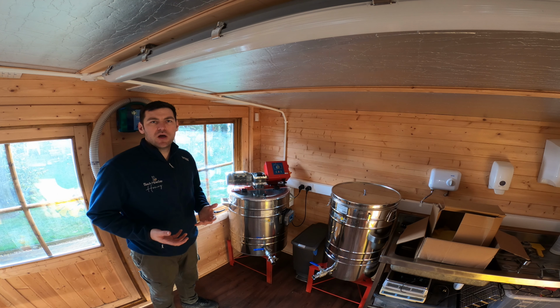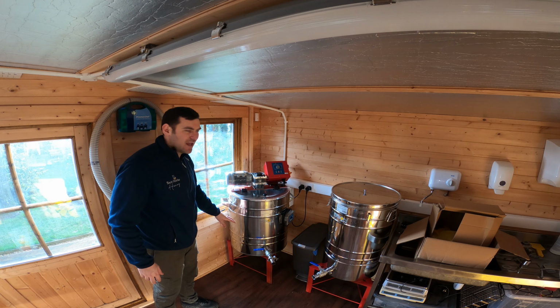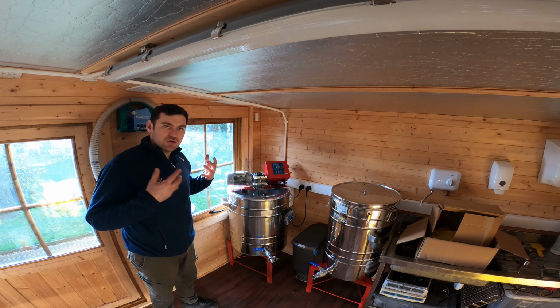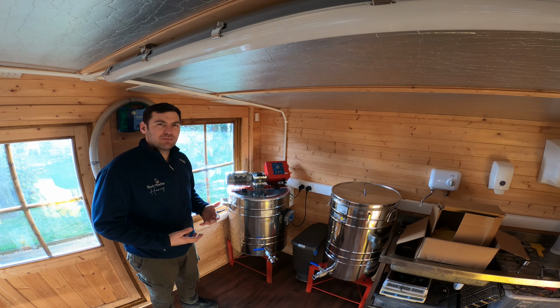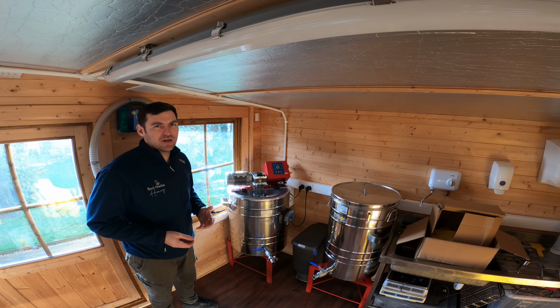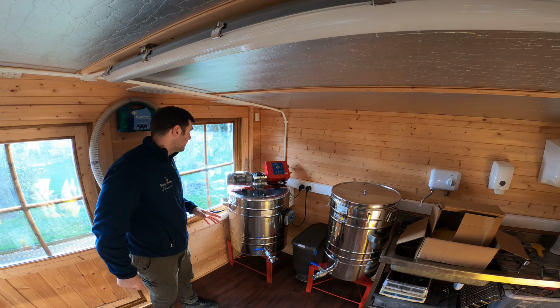Now, if you are doing it on a warm summer's day, that's it. There's no need for any of the heating elements at all. If it's really cold and you're doing it in outbuildings, then you might want to put the temperature on to 22, 23 degrees. But I'd never go any warmer than that. You really don't need to.